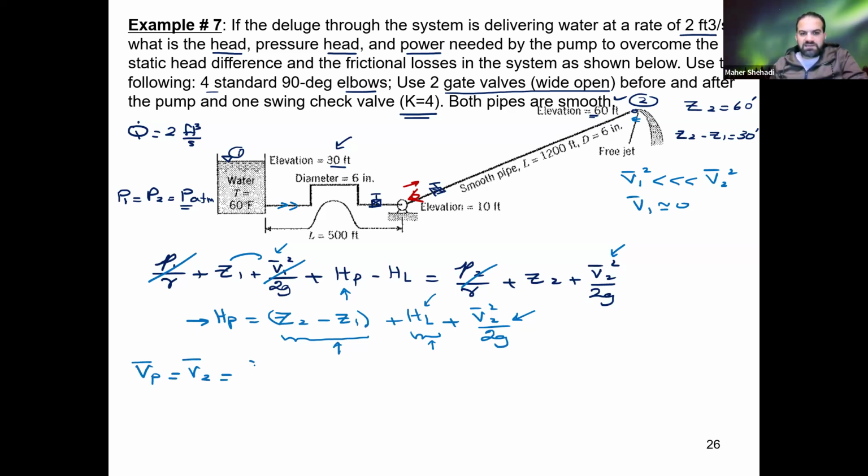That's the flow rate, Q, divided by the area, and that's given here, both length and diameter. The length here we'll need later, but now we need the diameter. So it's Q dot. It's already in cubic feet, so I don't need to do any conversion. Usually it's given in gallons per minute. Let's clean this a little.